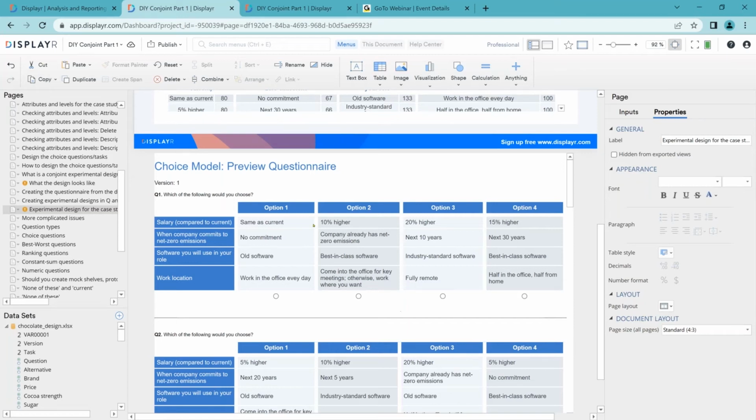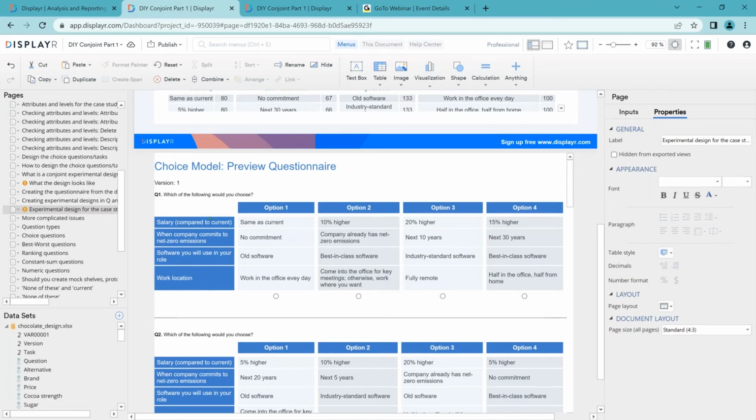Catherine says, the questionnaire is fine if I'm doing it on a web browser, but it's a problem if I'm going to do it on a mobile phone. And that's a really good point. Since mobiles became popular, I've tended actually not to structure the way I present them like this to respondents. I tend not to do tables like this.